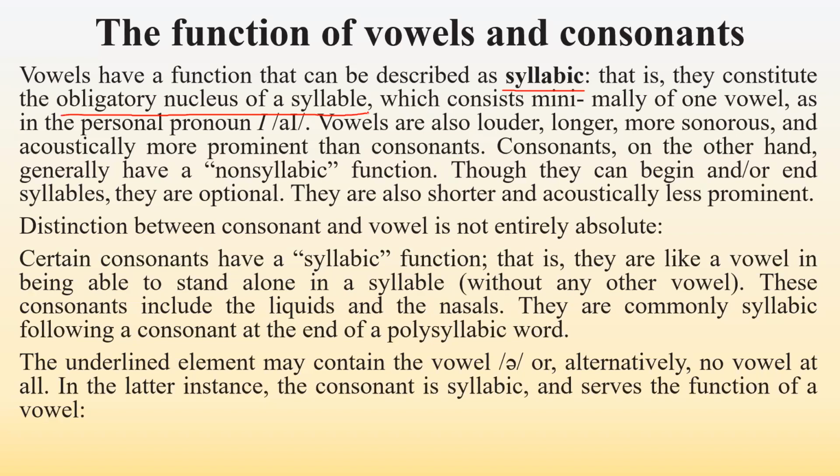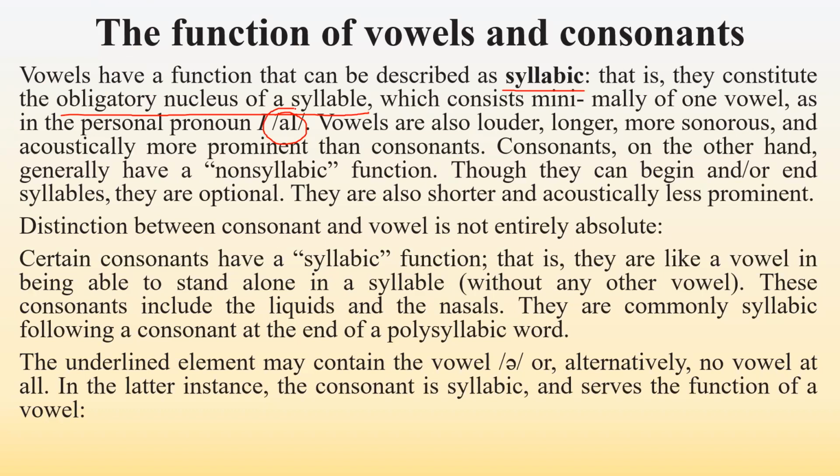So, the nucleus of a syllable consists of a vowel with or without consonants, which consists minimally of one vowel, right? Usually, at the minimum level, there can be one vowel sound, just a single monophthong, or it can be a diphthong also. Now, if it is one vowel sound, it can be in the personal pronoun I, right? One vowel here means one sound unit, not monophthong here. So you can see in this word, I is the word, only one vowel is there, no other consonants, right? So this is the nucleus as well as the word itself, the syllable and the word. All the three are the same here in the example I.